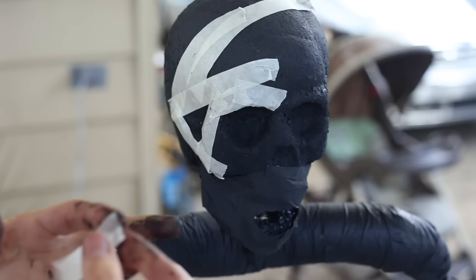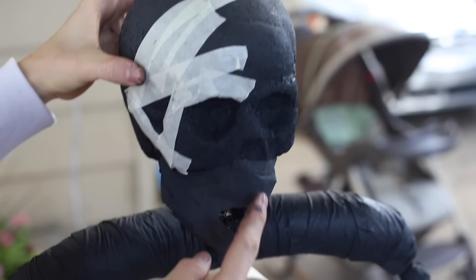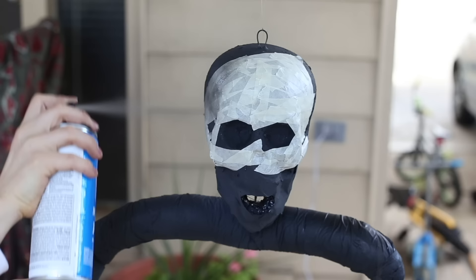Now I'm adding a little bit more masking tape on the top just to make sure that the texture here is the same as the texture on the top. The only part of the face that's going to be showing is the front — we're not going to be showing the back, so I'm only masking taping the front.